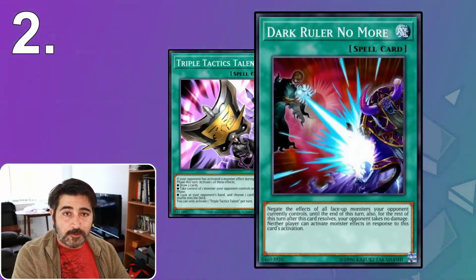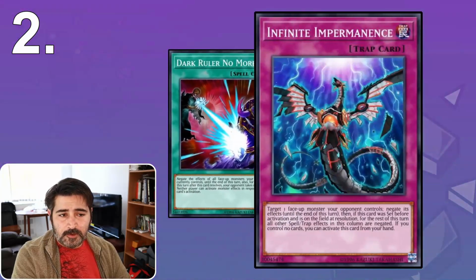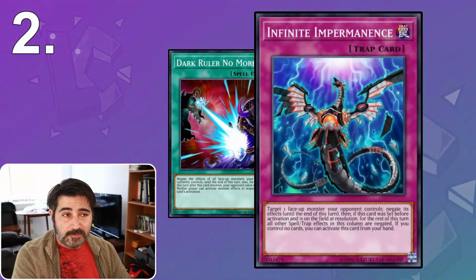Again, knowing matchups will help you determine whether or not you should be doing one thing or the other. Like if you know your opponent's on Imperm, one of the things people like to do is to hold their quick effect Abyss Dweller until the main phase in the hopes that their opponent will like normal summon a monster first. That way they can't activate an Imperm.